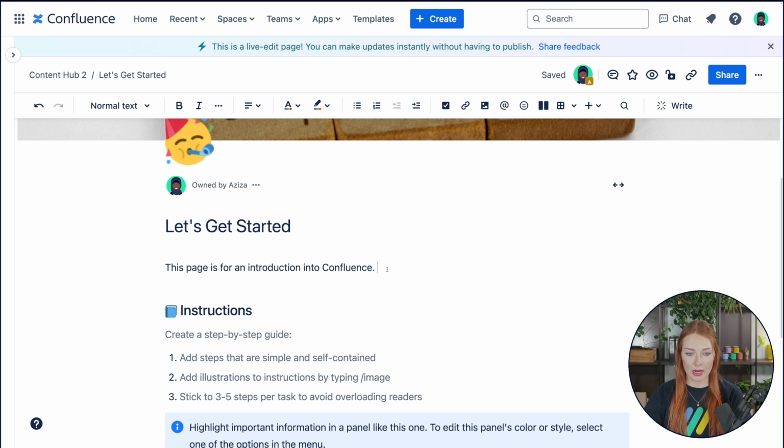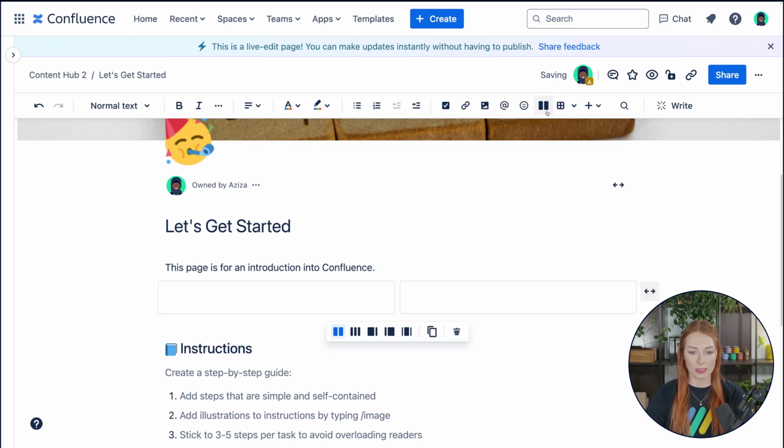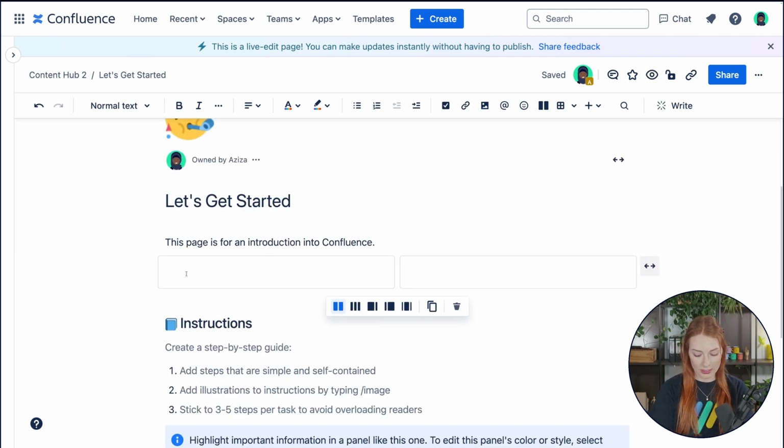And below that, I want to go ahead and put in the layouts, which I mentioned earlier, which is just from up here. You'll click that little layouts button, and then here you have a few different options of how you want to format your layouts. I usually just go for whatever works best. If I have an image and an image takes up a bit more space, then I could do text on one side and the large image on the other. But for right now, we'll just do this half-half. We'll add some text in here.